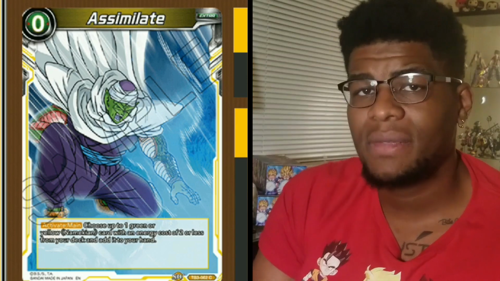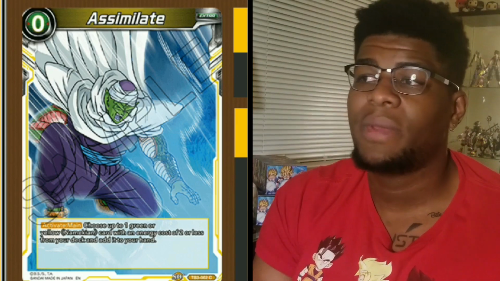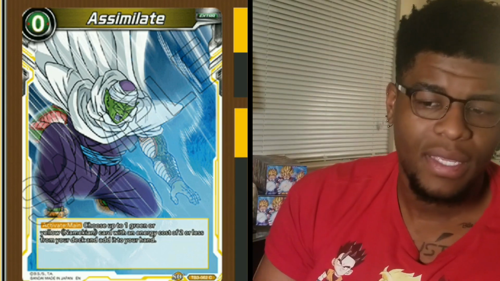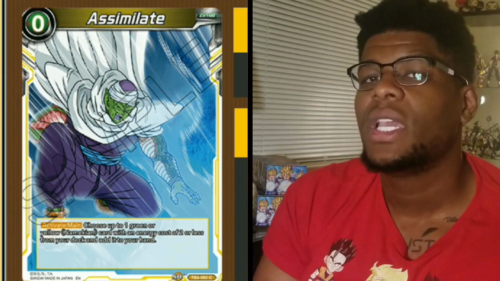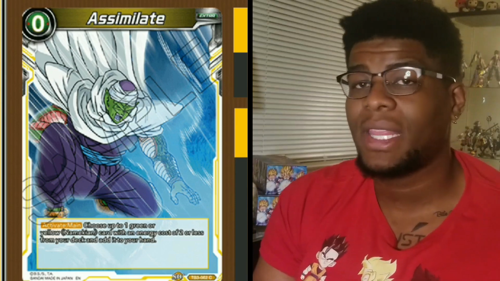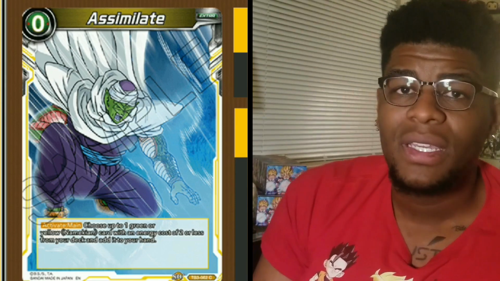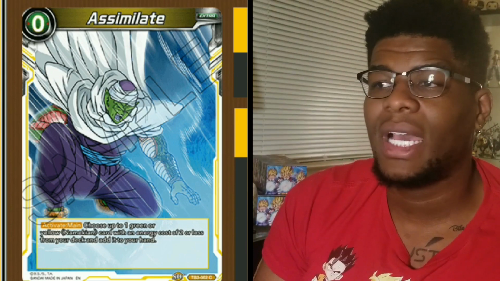Next, Assimilate. 0 cost, activate main, choose up to 1 green or yellow Namekian with an energy cost of 2 or less. Add it to your hand. I like this because it allows you to mix your Namekians. They clearly had this in mind when they said green or yellow. I like the idea of lemon lime Namekians. I like the idea of your ace Nails evolving into these huge beat stick Nails, and I love it.